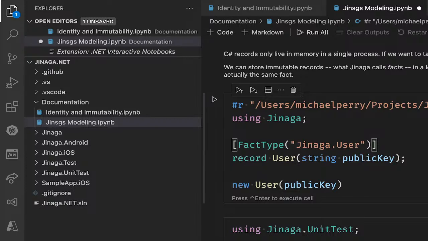There it is. Okay, so I'm going to do a dotnet test Jinaga test. So that'll make sure that everything is built. Yeah, so now Control Enter, and it should execute. Why are you not executing? I'm not sure why it's not executing. Let me reload.